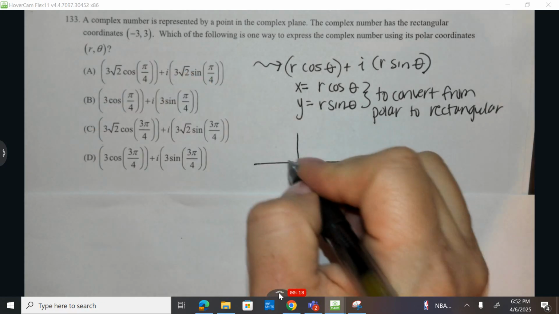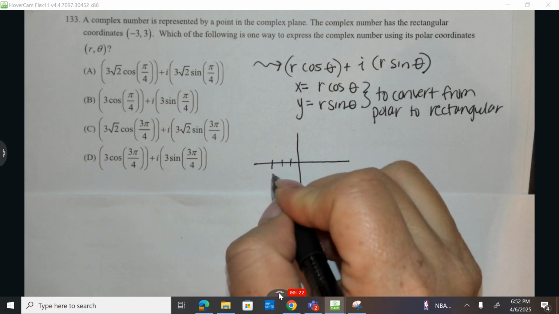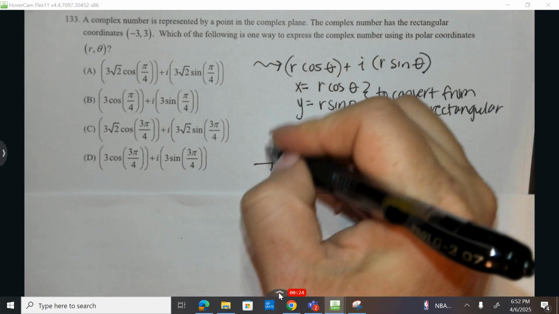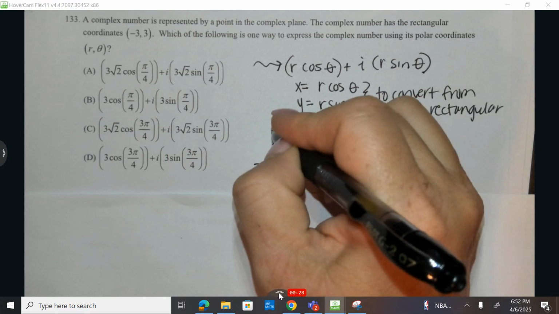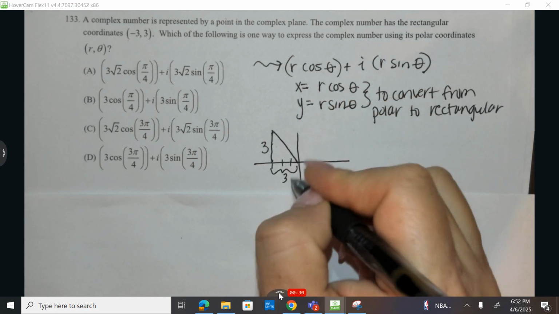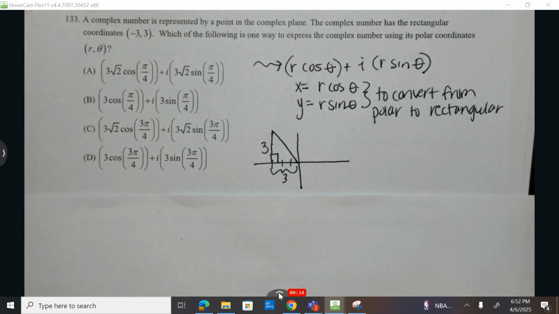So this says go to the left, so this is in rectangular right now. So I'm going to go to the left 3, so this is a distance of 3, and then I'm going to go up 3, 1, 2, 3. Okay, so real quick, notice right now that I have a special triangle. Now how do I know this? I know that I have a special triangle because the lengths of the legs are exactly the same.